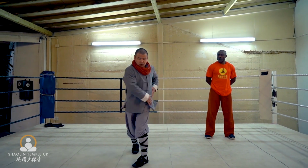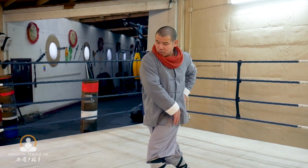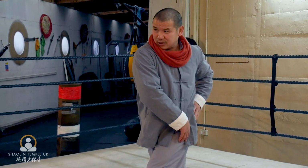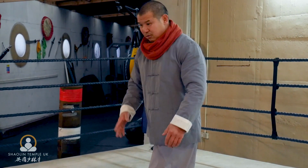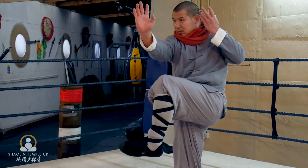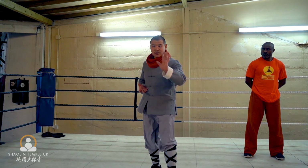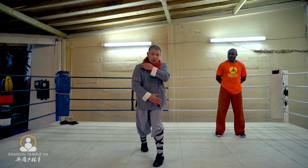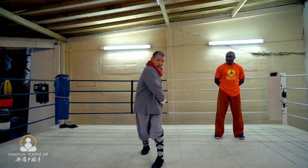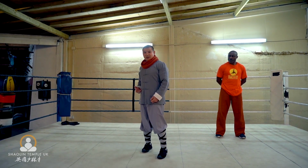Can you see your waist is needed? Can you see your body twisting? You should twist like this when you're pushing palm. Hands there, rest the knee, and you see, then you can push the palm. So it's not just pushing like this. You have to turn your body: your back shoulder must go to the front, and your front shoulder must go to the back. So that's the first pushing palm.